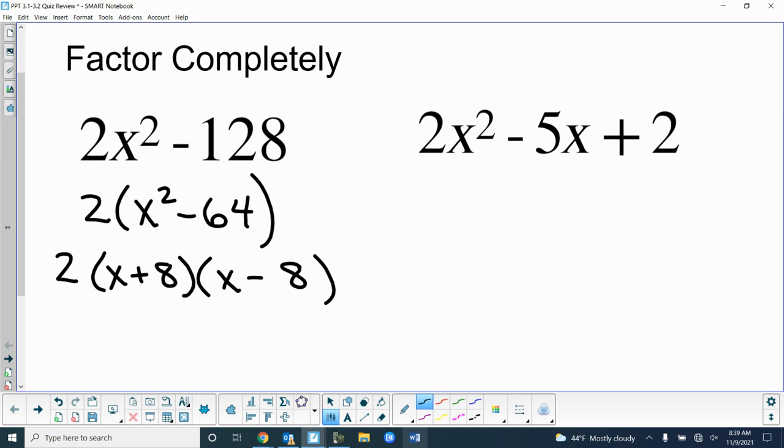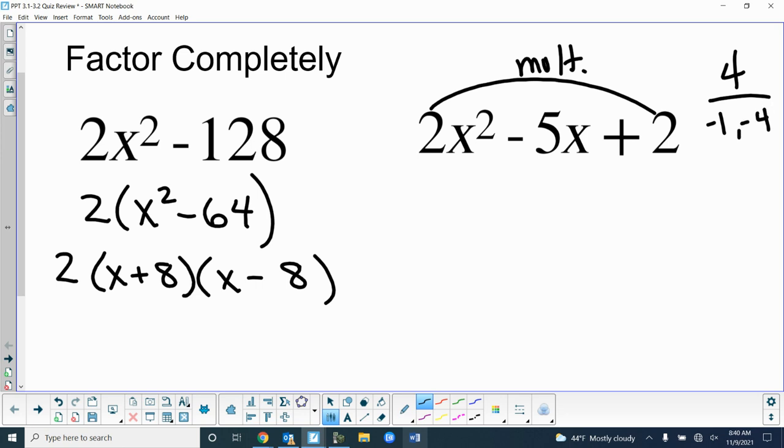What about number 2? What do we do? There's GCF. No. It's not one of these because it's got 3 terms, right? Is this both positive perfect squares? No, it's not one of those special ones, right? So it's a regular trinomial. What do you got to do with 2 and 2? Multiply them, right? We get 4. What are the factors of 4 that add up to negative 5? Negative 1 and negative 4, right?